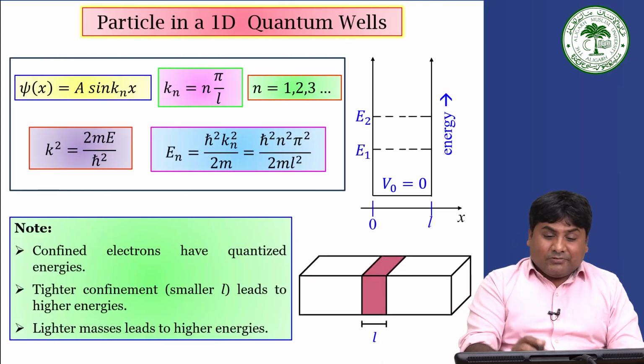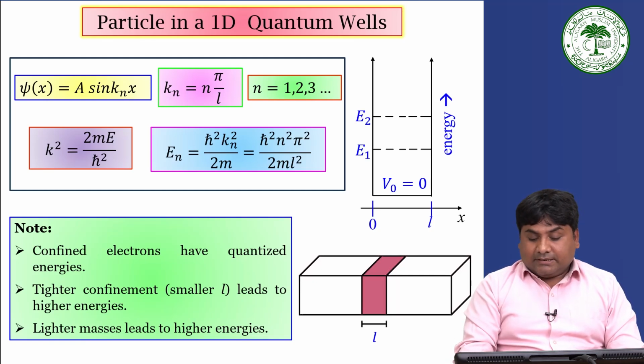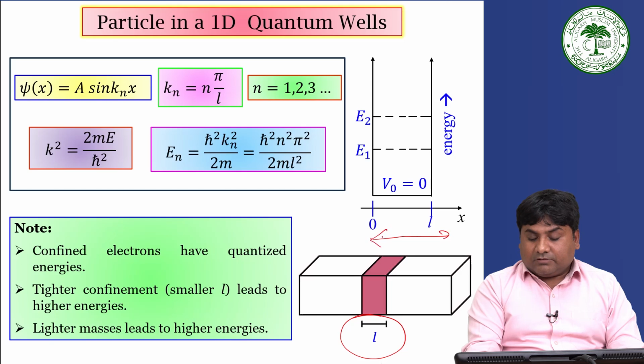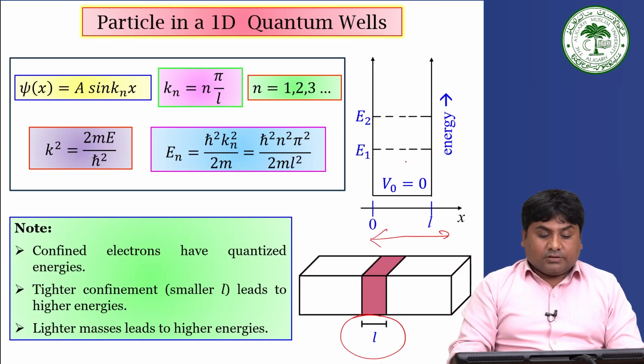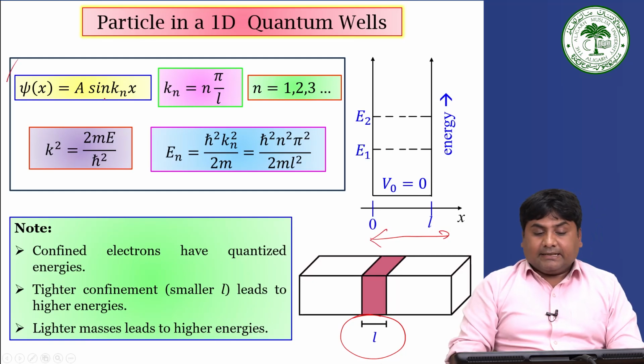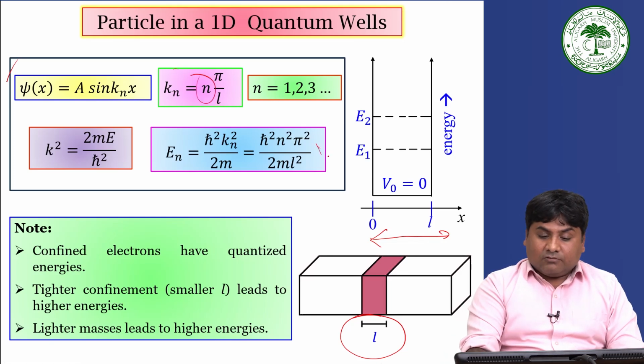So now these are the equations for the 1D box. You can apply this in one dimensional quantum wells. When you get any quantum well whose length is L, this length is considered 0 to L, and inside this the potential energy is 0. So you get the wave function psi(x) equal to A sin kx and kn is equal to n pi by L. This is quantized because n is there, and you also get the quantized energy levels.